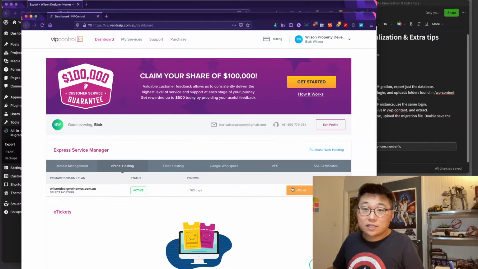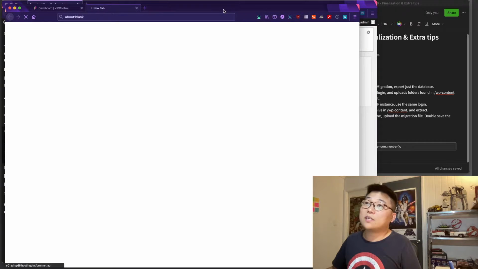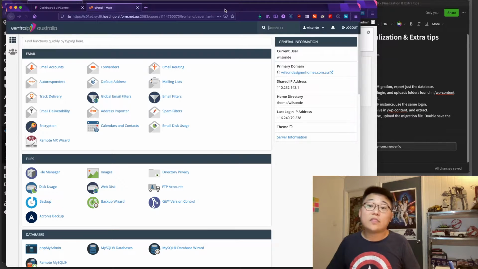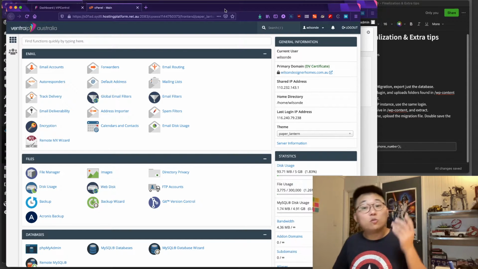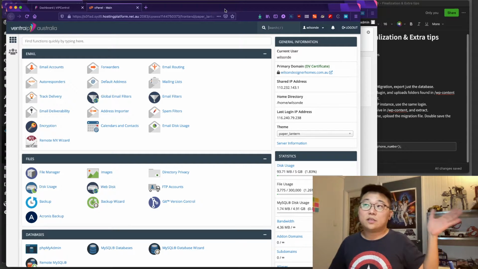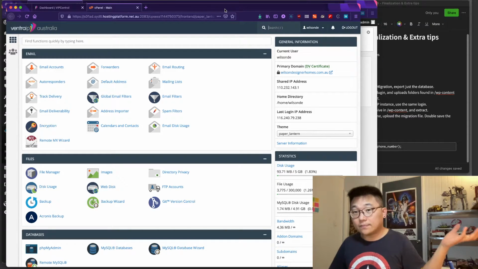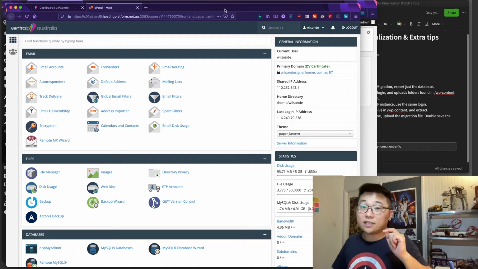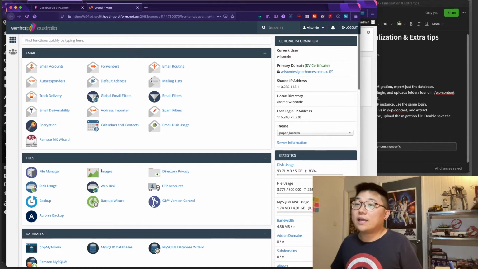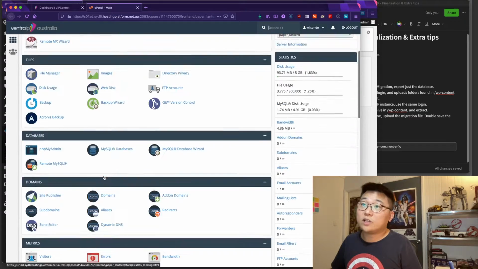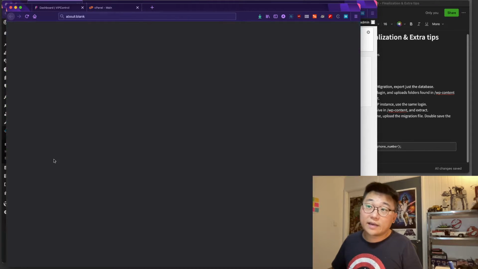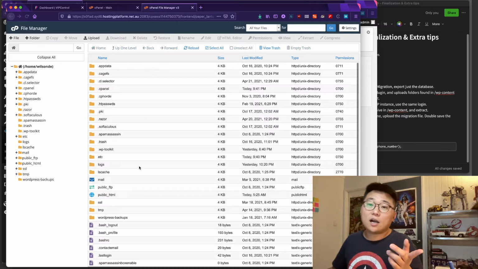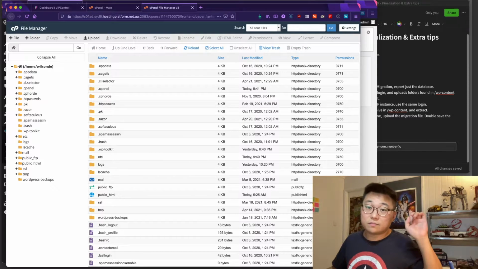Let's go into cPanel again. Because this website already has a landing page, it's a little different, but what you would do is install a fresh instance of WordPress using preferably the same username and password as the development site. Let's just say that's what I did. I've already done that. Now we're going to go to File Manager. I'll show you the back end of the destination site.